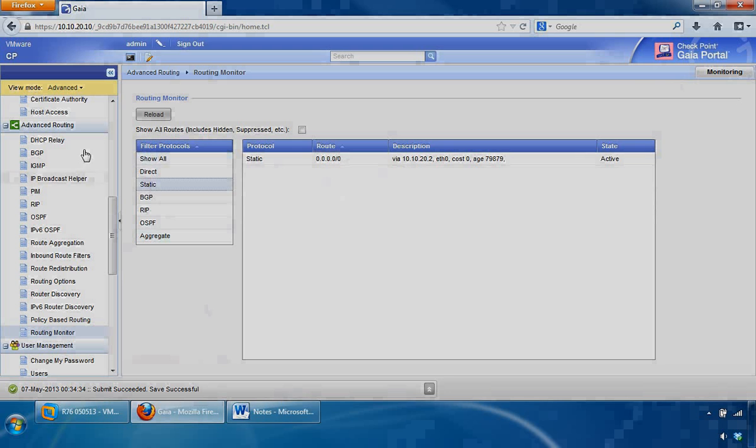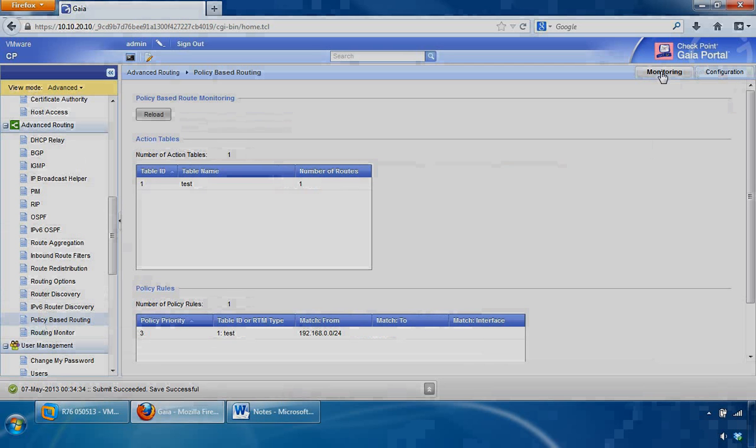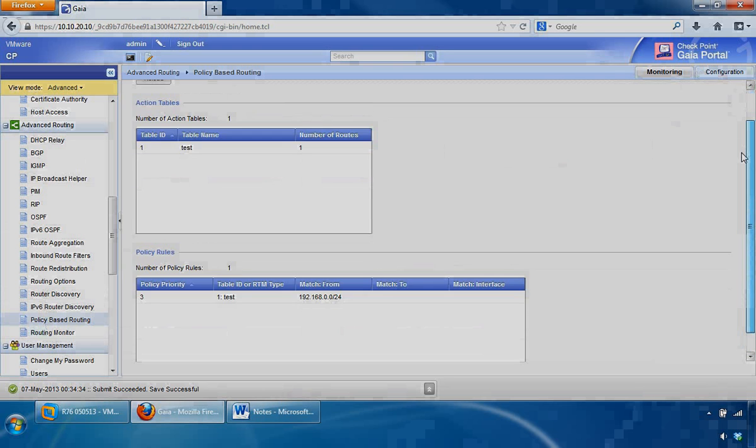So with all the other sections I've been covering, we've been in the configuration tab. So if we go to, let's say, policy-based routing, we've got the monitoring tab and the configuration tab, and we've got the configuration tab selected. So you can go to monitoring to monitor your configuration, and you can see the output here.